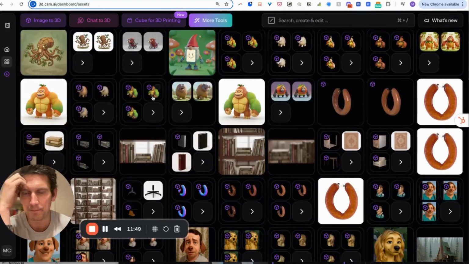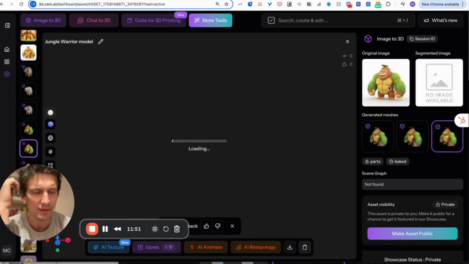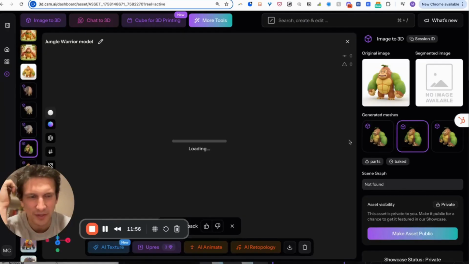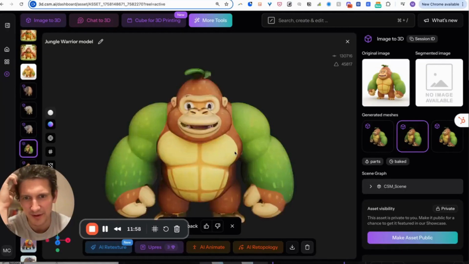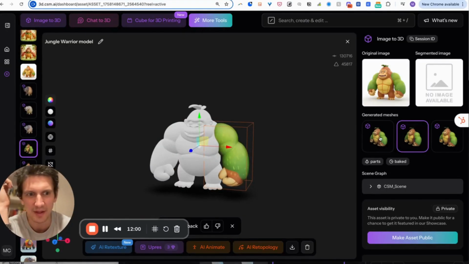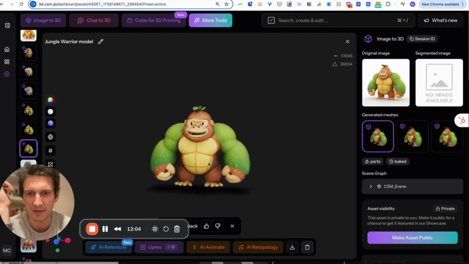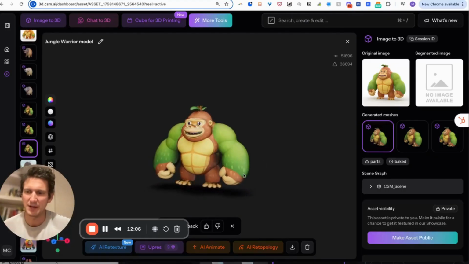So we'll wait for that to get going, and let's take you down to some of the ones that I made initially. So this guy from this image, we've got 3 different variations. You can see that the eyes often don't work perfectly, but if you do 3 variations, one will be slightly better than the other.